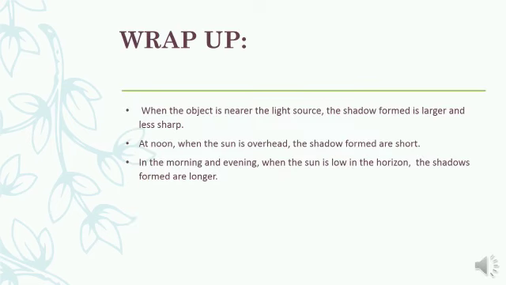How was the video? Hope you enjoyed it and understood about shadows. Now, let's wrap up what we have discussed today. When the object is near the light source, the shadow formed is large and less sharp. When the object is further away from the light source, the shadow formed is small and more sharp. In the morning or evening, shadows formed are longer, and at noon, the shadows formed are short.